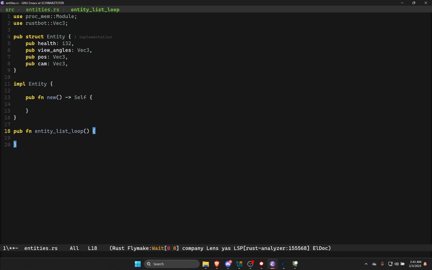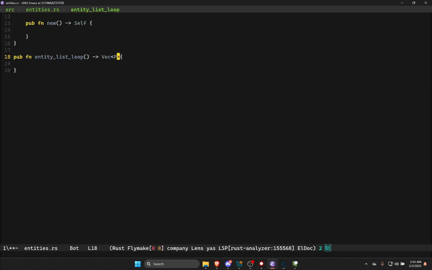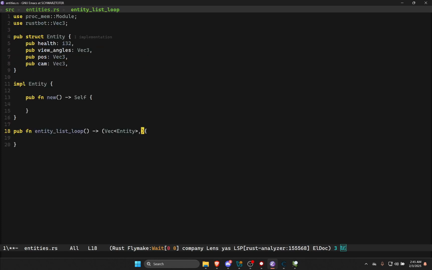Do you want to return anything here? Yeah, I do. I'll return a vector of players, or entities. And then I'm also gonna return, so yeah, in Rust you can return multiple values, pretty gangster, I'll return just an entity, which will be our local player.